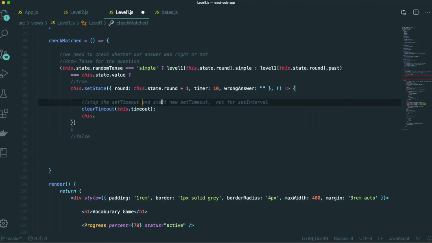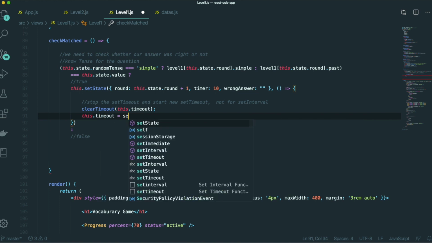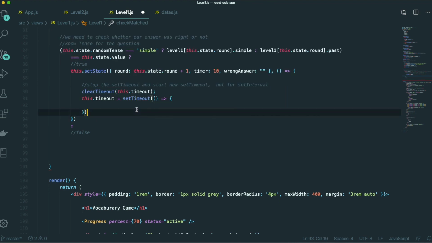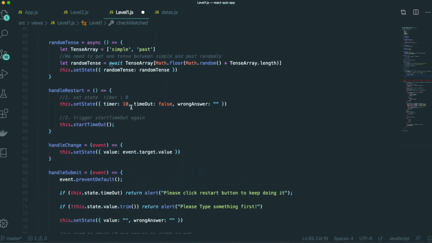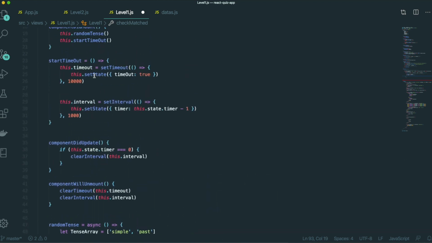And then we need to start a new set timeout. So timeout again, set timeout, like we did in here, inside here, the same thing. After 10 seconds later, we need to change the timeout into true.